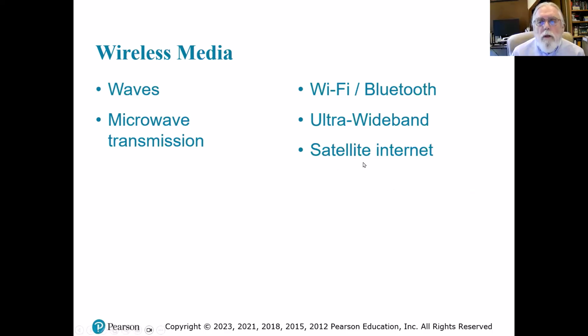Skip ultra wideband. What I want to do is to talk about satellite internet. The solution that you're hearing a lot about between Elon Musk's Starlink and Amazon coming out with their own version of that, taking advantage of satellites as a way of providing high-speed internet access to people, particularly in rural areas that don't have access to high-speed internet. And there are parts of the world where there just isn't the infrastructure in place to be able to provide good internet access to everyone.